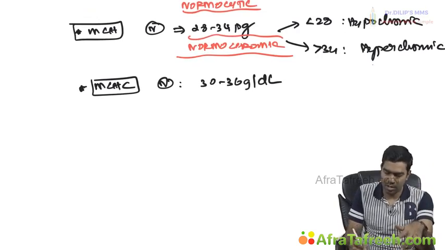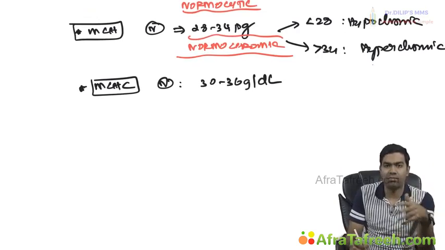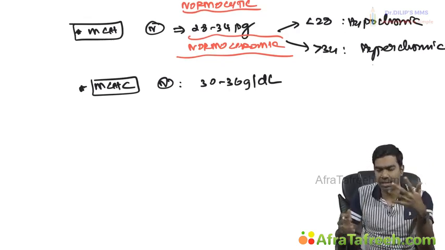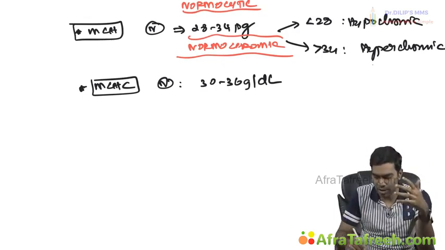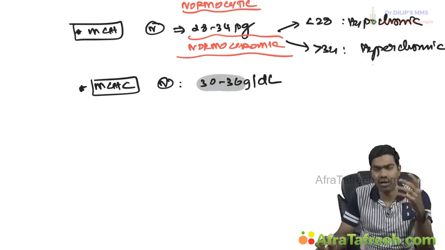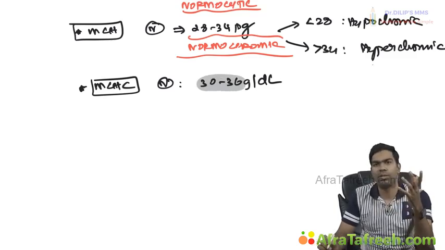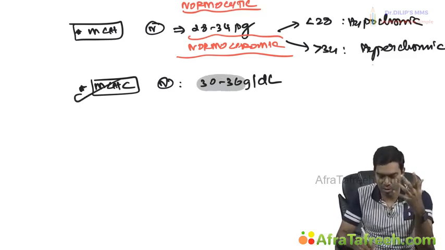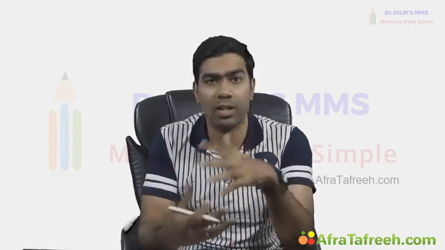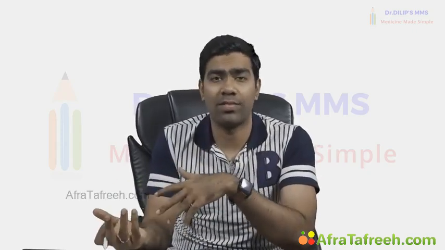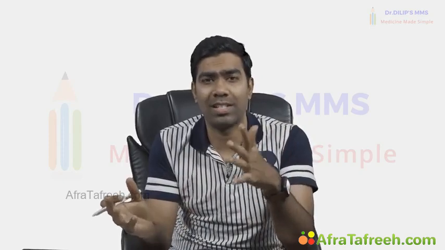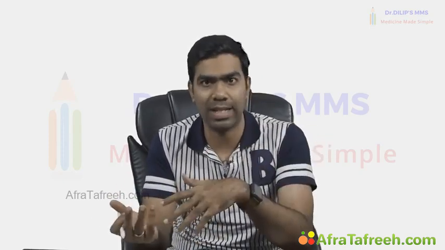So which means MCHC is, you can see very clearly, actually more than what you see in the blood, isn't it? Why? Because this is based only on the RBC content. It's not the blood hemoglobin concentration. Blood hemoglobin concentration means you are mixing with the plasma, which is the fluid side. That is the reason why, because of the dilution effect of the plasma in the blood, the hemoglobin concentration is actually less compared to what is seen in the RBC.